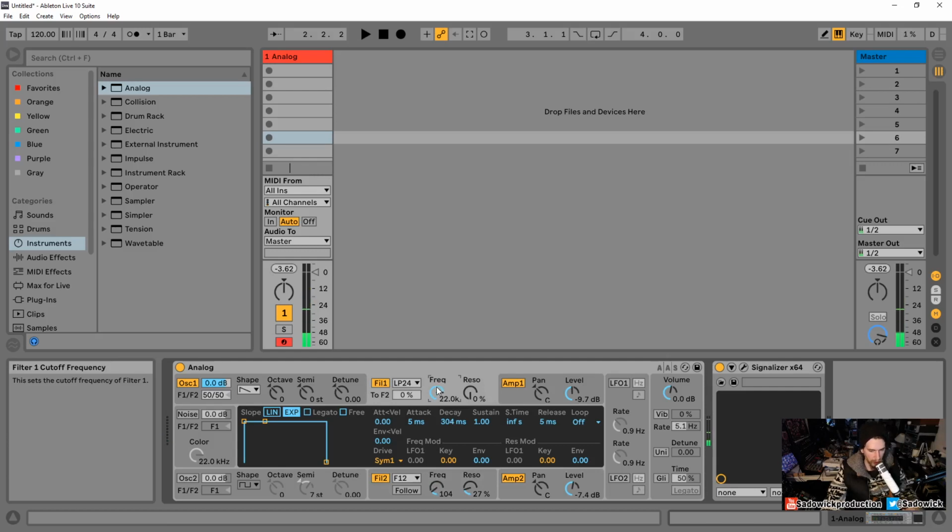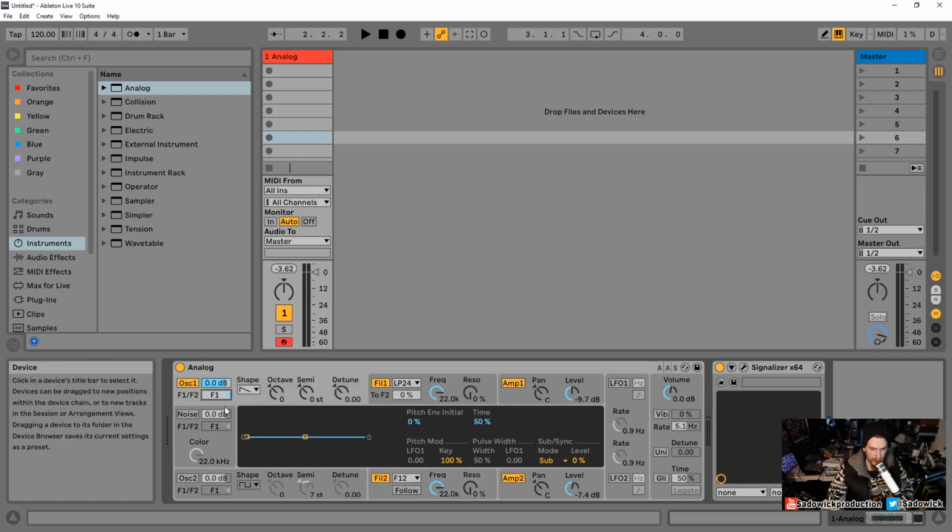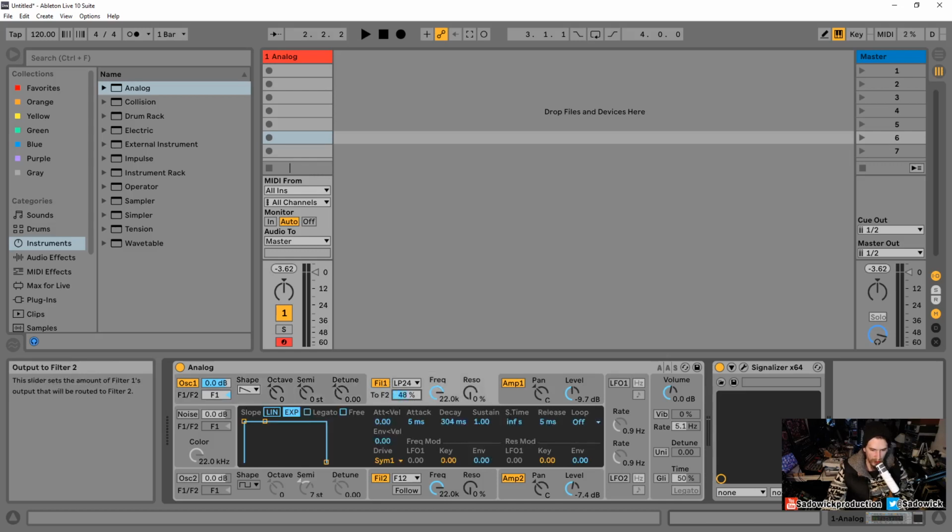Right? We're having multiple filters going on at the same time, and that gives us the flexibility to do some interesting things. What we were doing before would be serial, right? So one filter going into another. So we'll go into oscillator 1 and have that set to filter 1. And then we'll have filter 1 going into filter 2 100%, right? And I'll have this one set to formant.